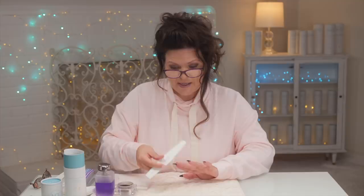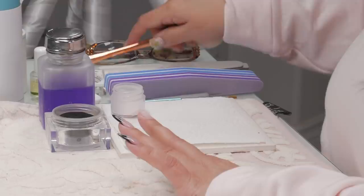Okay, so now, I'm just gonna remove the dust, and I'm just going to put a primer on.